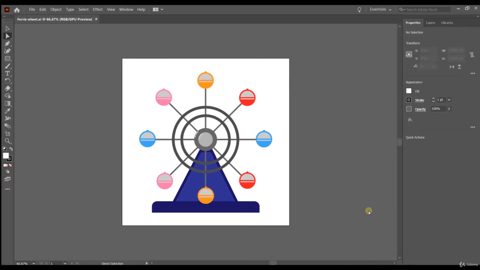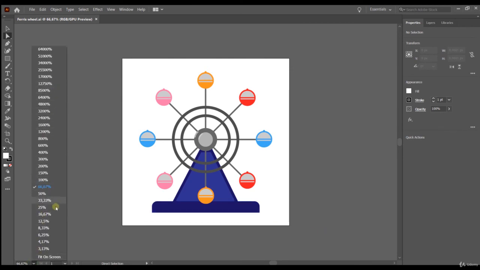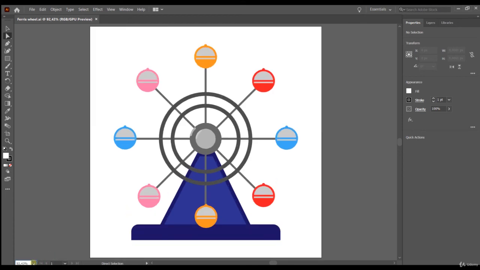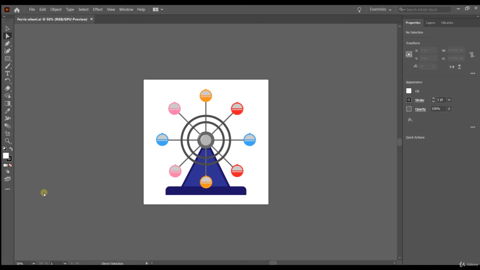Below in the workspace, there's the status bar. Here, you can zoom in and zoom out using the status bar, or you can choose Fit on Screen. There are other ways that we're going to see how to zoom in and zoom out during the course. But for now, remember that you can do that using the status bar. The status bar also contains all of the artboards you have, so they can be changed by selecting this option. Because I only have one artboard, I can only select one.